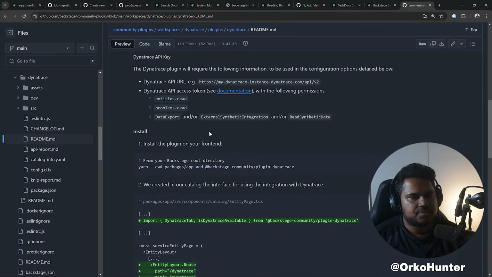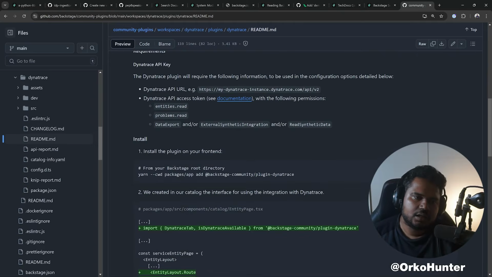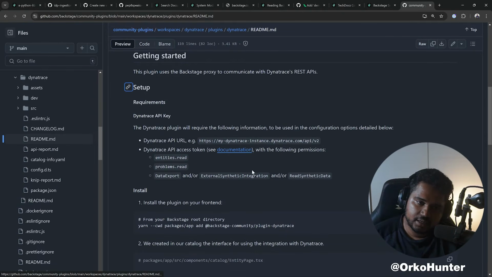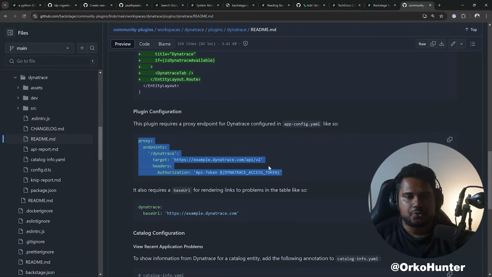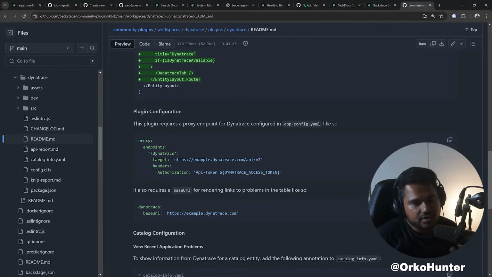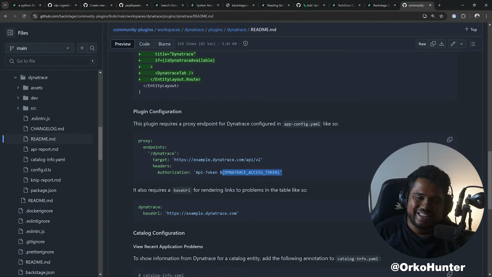Most of the steps include installation and authentication, so generating an API key for that. And then you need to add this proxy endpoint. If it's a front-end plugin that needs to talk to the Dynatrace API, it needs access to the API token. Now, the API token cannot be exposed to the front end directly. That's why this proxy backend helps us connect to that API via a backend proxy.